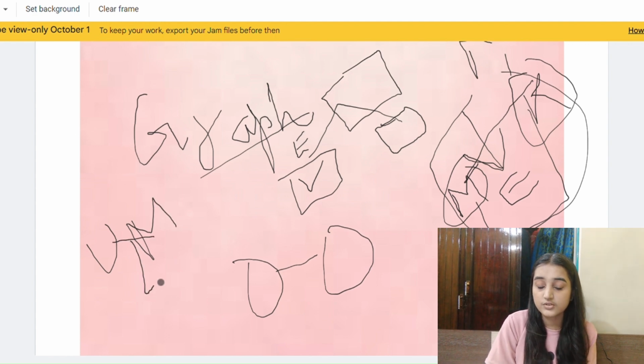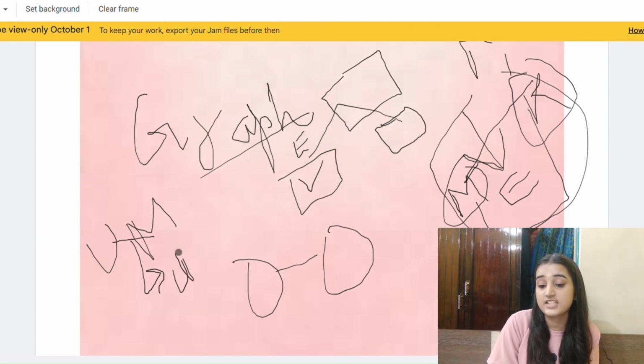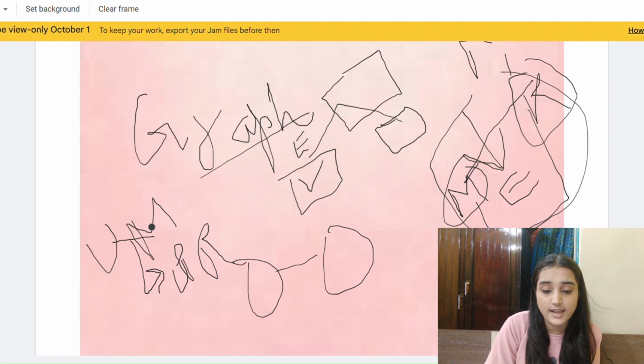And also in recommendation systems, when Netflix suggests movies, it uses a graph where nodes represent users and movies, and the edges represent the user preferences and ratings.